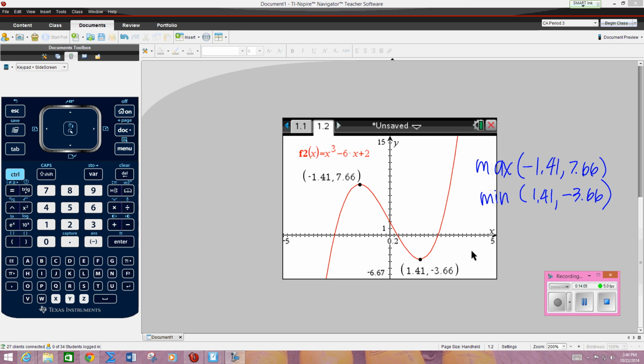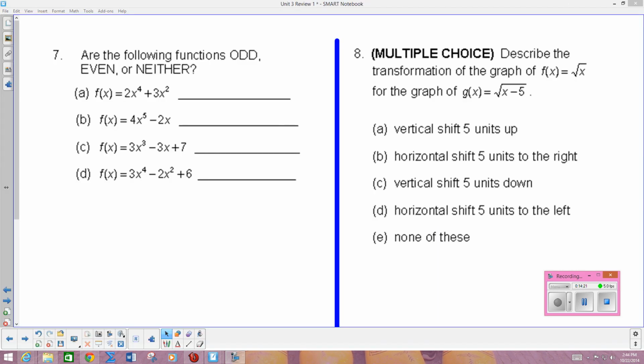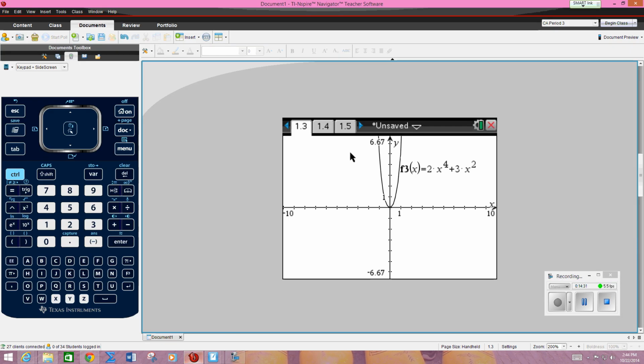So for the next ones, 7, A, B, C, and D, you're going to graph all 4 of those. And so I'm going to go ahead and pause, and then you take a chance to graph them, and then I'll graph them too. And then we can talk about if they're even, odd, or neither. Okay, so for number 7, we have to tell if it's even, odd, or neither. And there is an algebraic way to determine that, but we haven't done it that way. We've always just graphed them. And so what I did is I took a minute and I paused everything so that we could graph them.